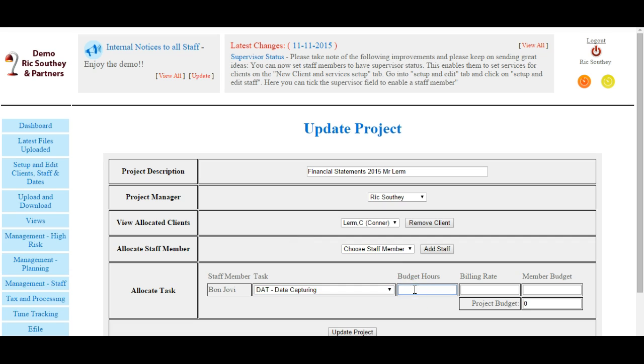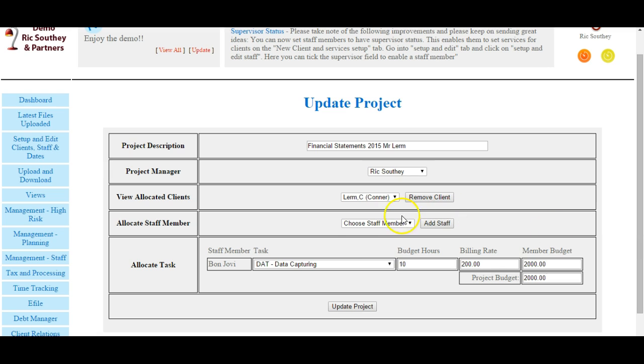You can see you can overwrite the billing rate here. Although this rate is specified in the setup staff section, where you can set up this billing rate for all your staff, it is possible to overwrite it, because it might happen that staff will be asked to do work that cannot be billed against the normal tariff, and you must have that option to change that.